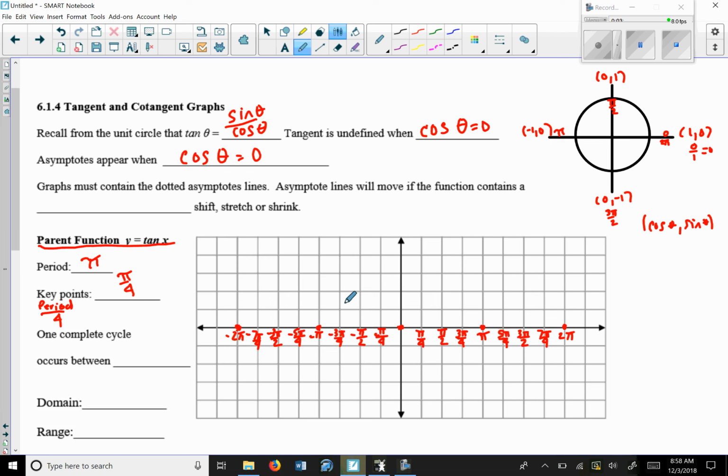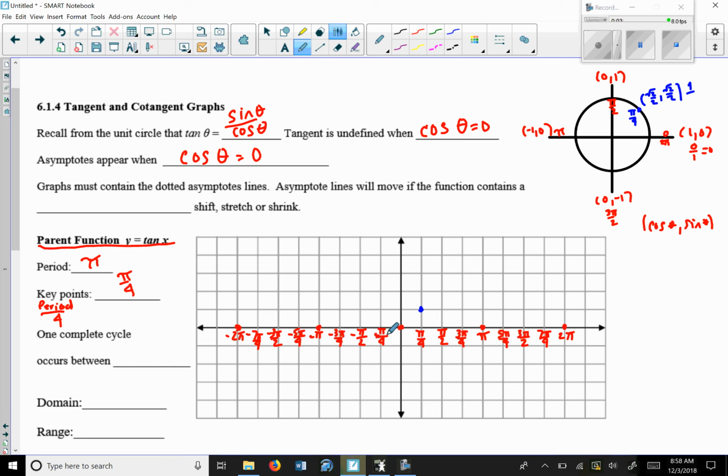So now let's go ahead and take a look. I'm going to use a different color here. So let's take a look at what happens at pi over 4. That's another point we like. So at pi over 4, because that's one of our key points, because we took the period and divided it into 4 equal parts, we know that this x and y for cosine and sine, we have roots 2 over 2 comma roots 2 over 2. And we talked about why when you divide sine over cosine, this is actually for tangent equal to a value of 1. So we know at pi over 4, it's equal to 1.